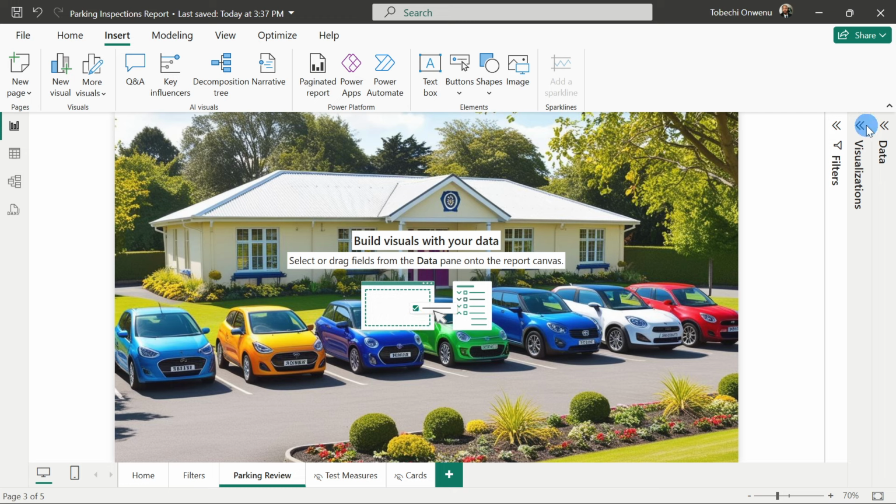And then let's close these visuals and go ahead and add a text box. I'm just going to stretch it out just like we did with our filter screen. This is going to be called parking review.